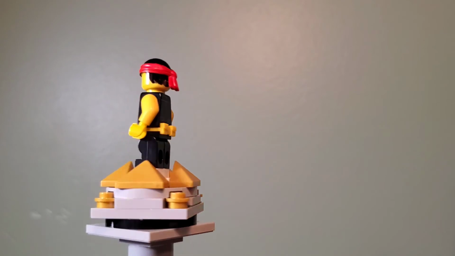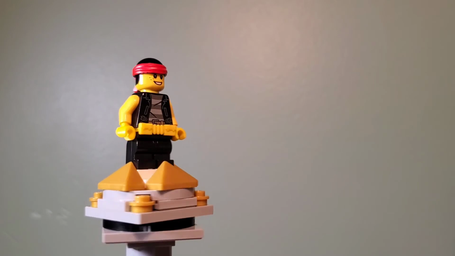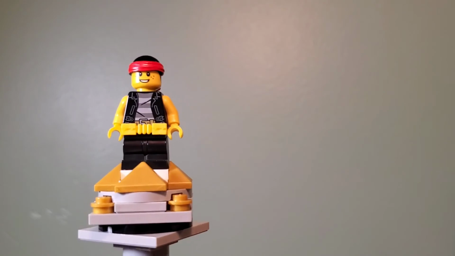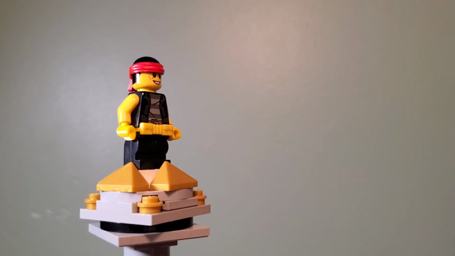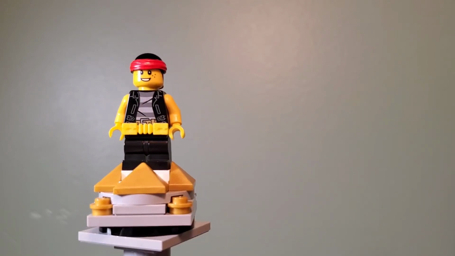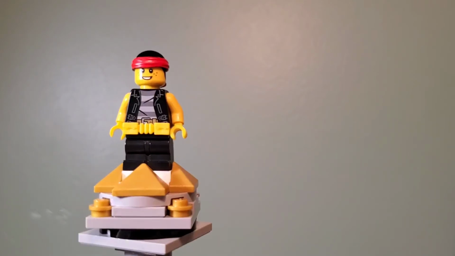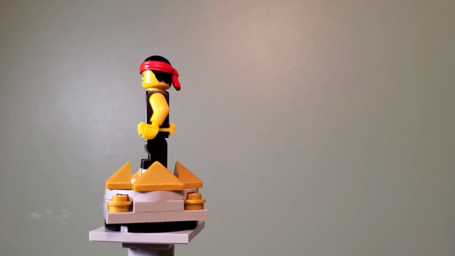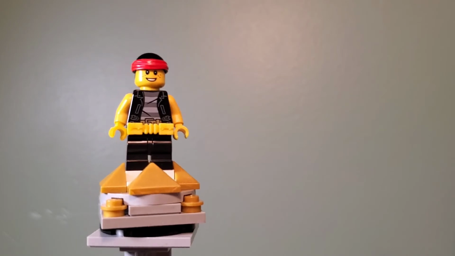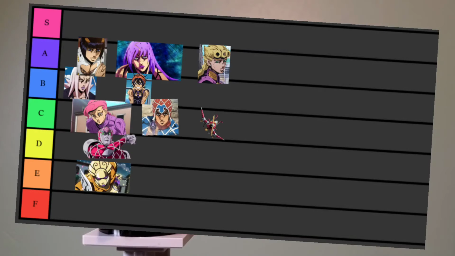Anyways, for his little cape, little thing around his waist, I have the Batman gear. I think it's fine. Yeah, he kind of just looks like a punk kid. Weird clothes. Exactly what Narancia is. So, yeah, he has the short minifig legs. I think I did pretty good on his hair. I could color the headband orange if I wanted to, but I'm not going to do that because I don't feel like it. So, he gets a B right with Abbachio.